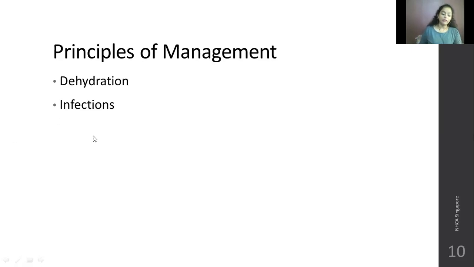Then in case of infections, diarrhea and measles are the common immediate cause of death if a child is having malnourishment. Along with that, if the child gets diarrhea and measles, that is a very common cause that will lead to the death of the child. So that has to be alleviated. And infections like giardiasis, ascariasis, these are worm infestations, that has to be taken care of by giving anti-helminthics and all.